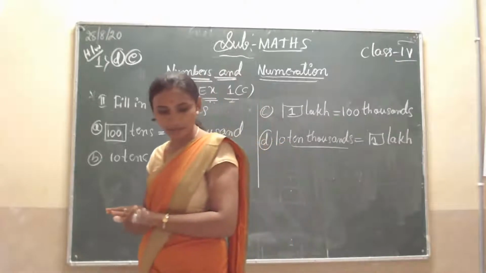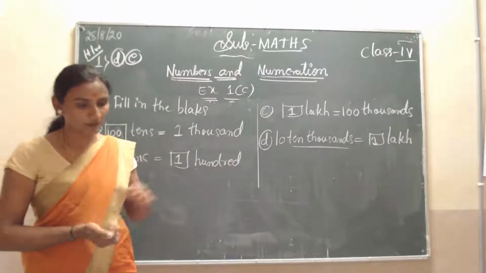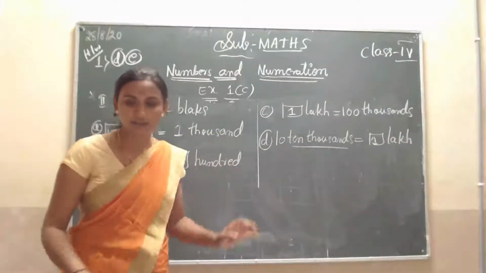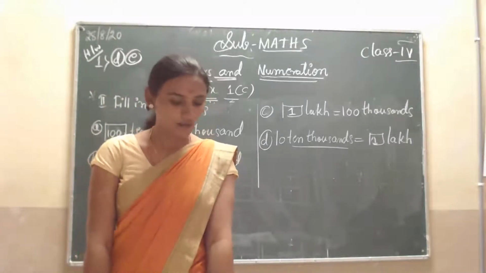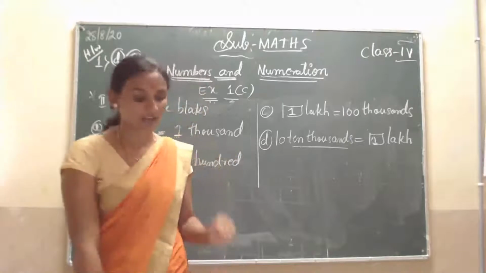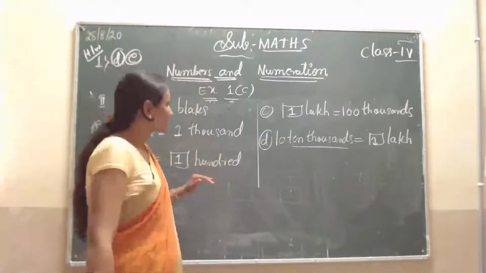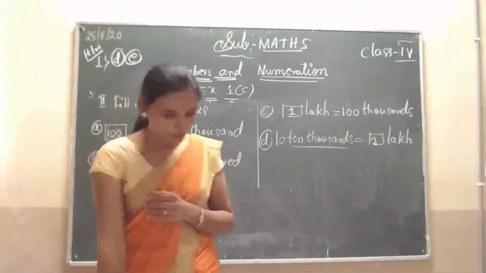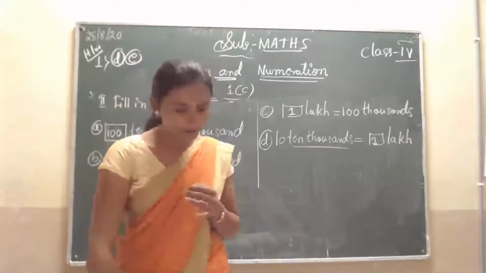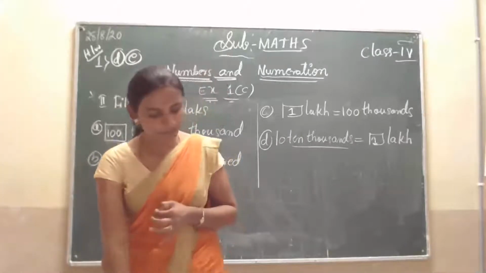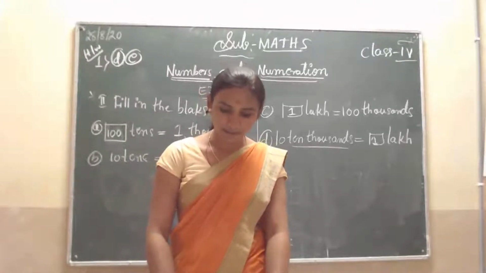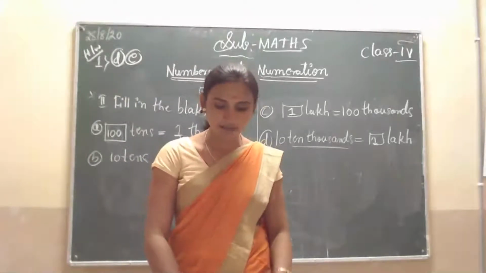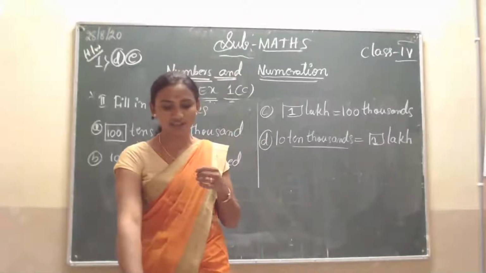So this is the second one. I will explain the second one. Okay, students, I hope that you have understood the first one and second one. So just use the place value and face value charts. Now I will explain the third one. In the third one, various digits are shown in a place value chart. Read the numbers and then answer the questions given below.